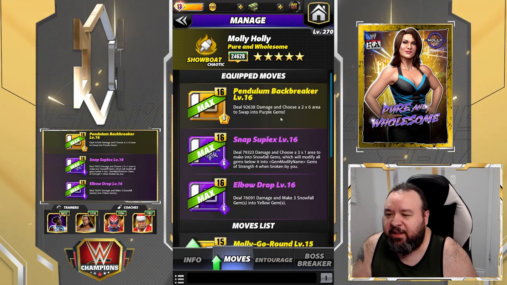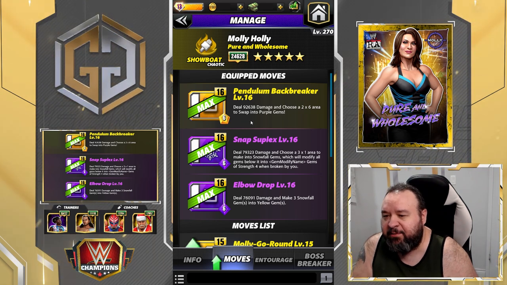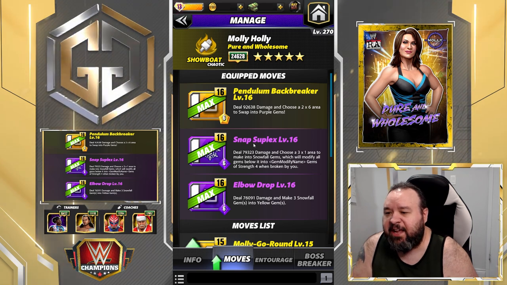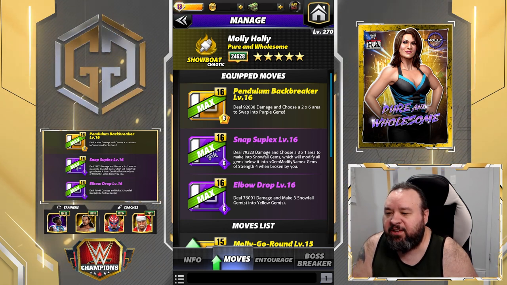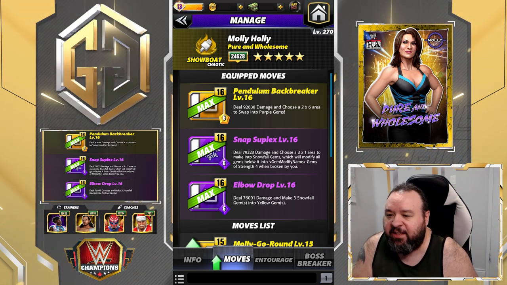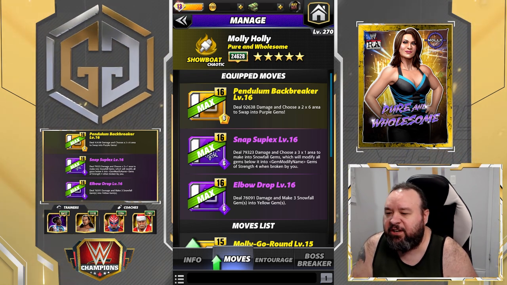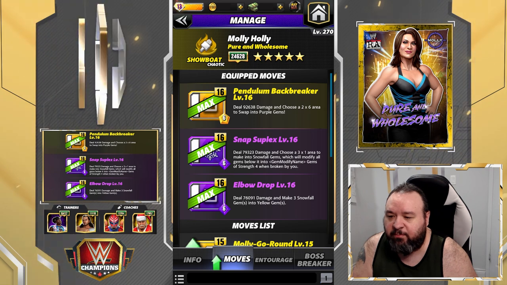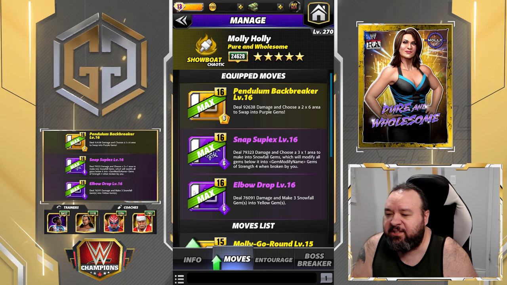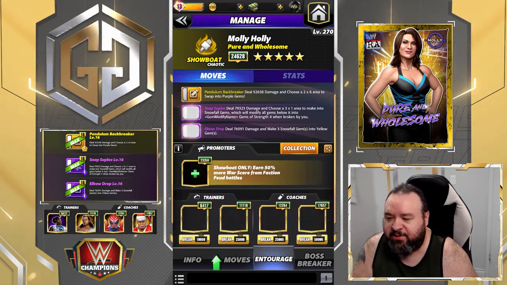So we're gonna use the Pendulum Backbreaker, 6 MP yellow move, deal 92.6k damage, and choose a 2x6 area to swap into purple gems. The Snap Suplex, 6 MP purple move, deal 79.3k damage, and choose a 3x1 area to make into Snowfall gems, which will modify all gems below it into multiply gems of strength 4 when broken by you. And the Elbow Drop, 6 MP purple move, deal 76k damage, and make 3 Snowfall gems into yellow gems.